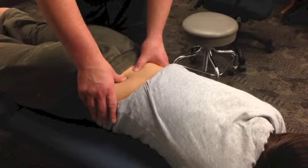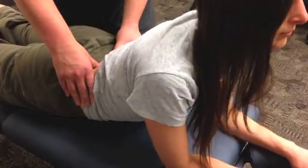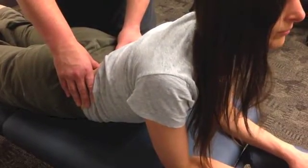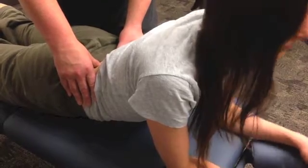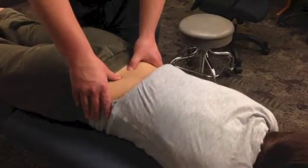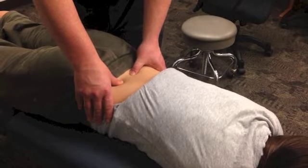At that point, I'm going to go ahead and have her come up on her elbows into what's called a Sphinx test. And if it gets better, that means it was better in extension. In this case, it did get better. Go ahead and come back down. Because it was better in extension, I have a rotation left, and I have it extended.